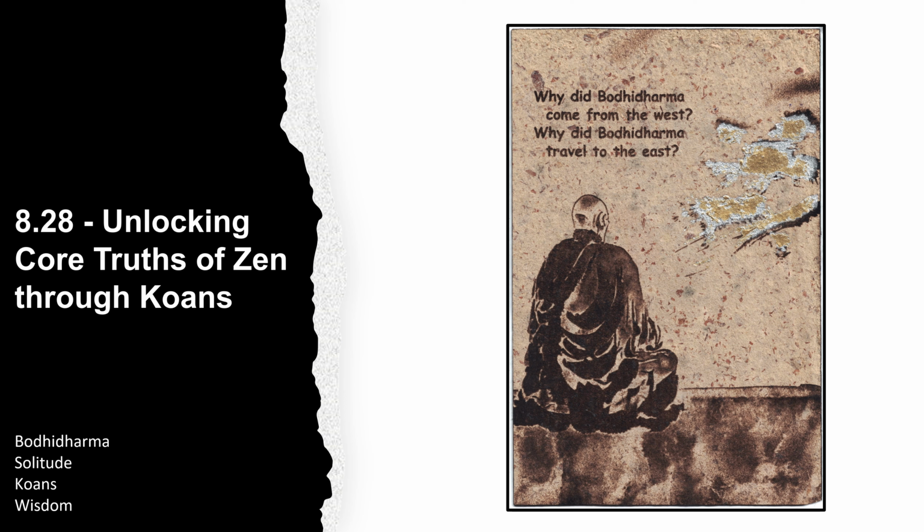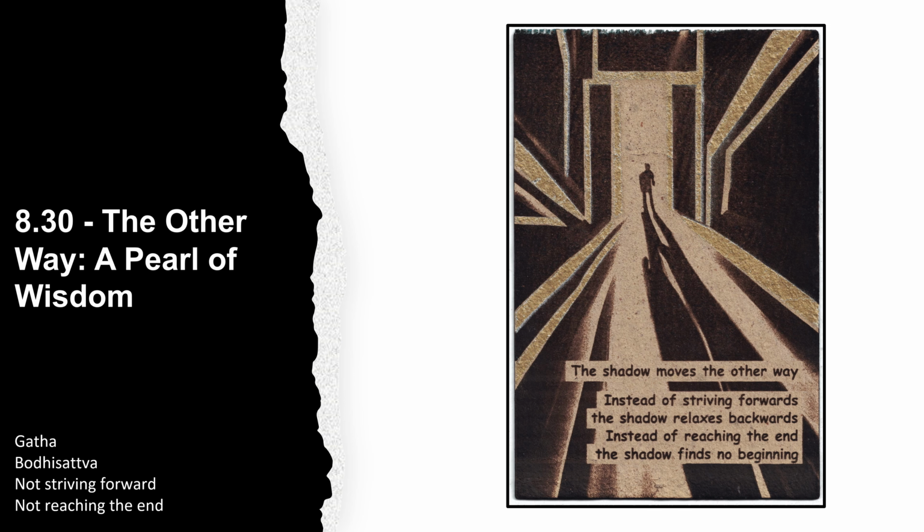Koans, riddles or paradoxical statements used in Zen Buddhism to challenge the student's understanding and encourage the development of intuition and insight. Wisdom, the ultimate goal of Zen practice, the attainment of a state of profound insight and understanding that goes beyond intellectual knowledge. This Gatha explores the unique approach that one takes when traveling the Zen path.